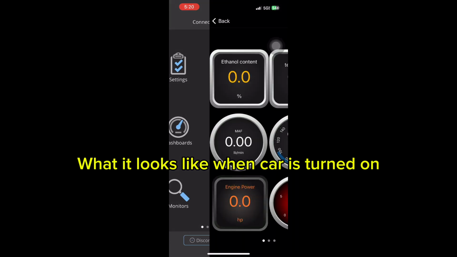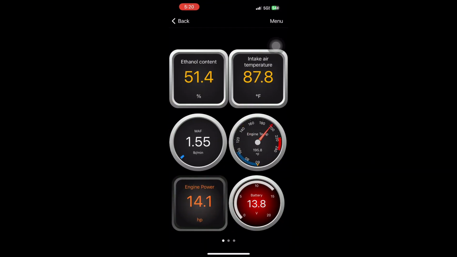If it doesn't work for you, let's double check the formula. But for now, let's see what it looks like when it's turned on. It looks like it's working. This is perfect. Now we're going to go ahead and switch over to some video footage and show you all what it looks like in the car view, as well as hooking up.